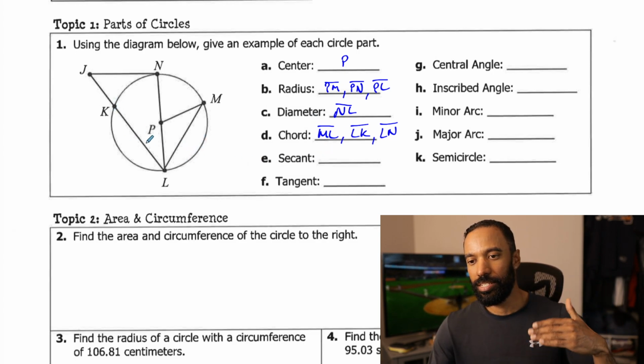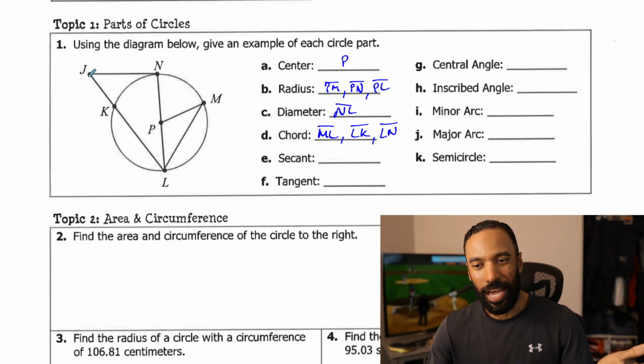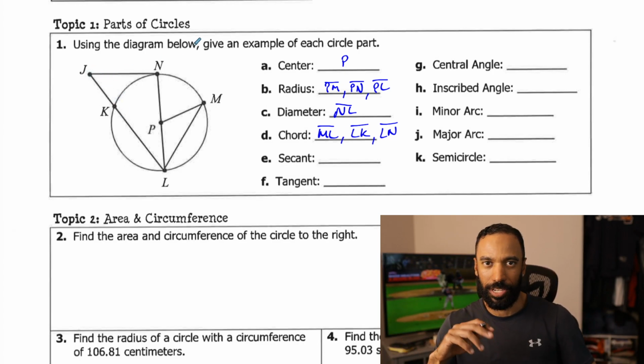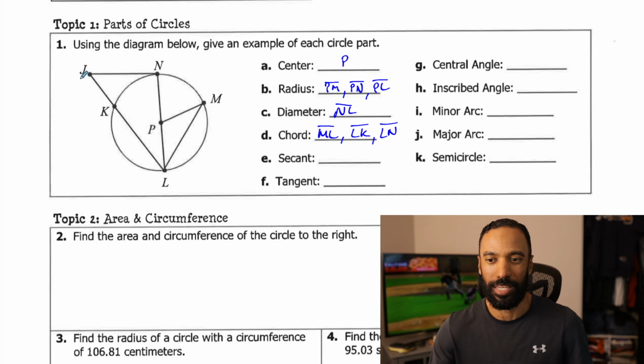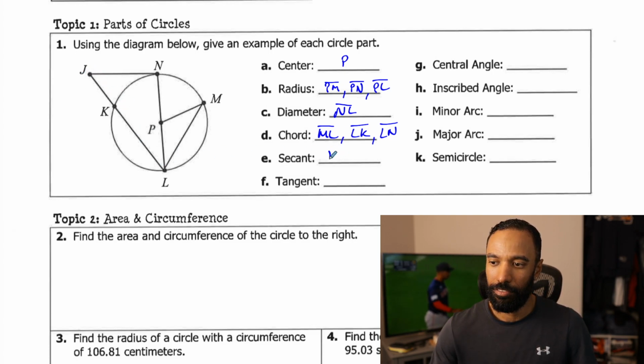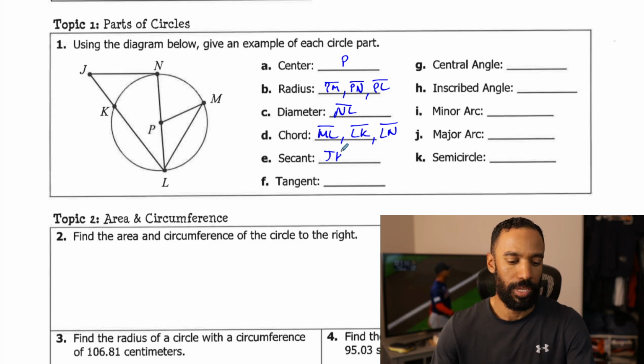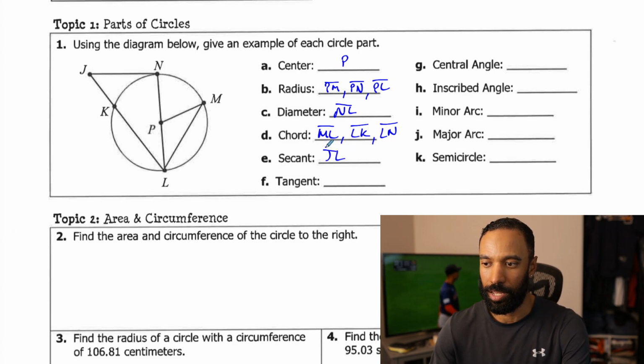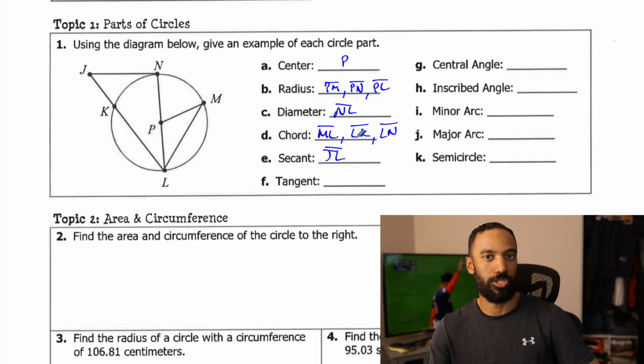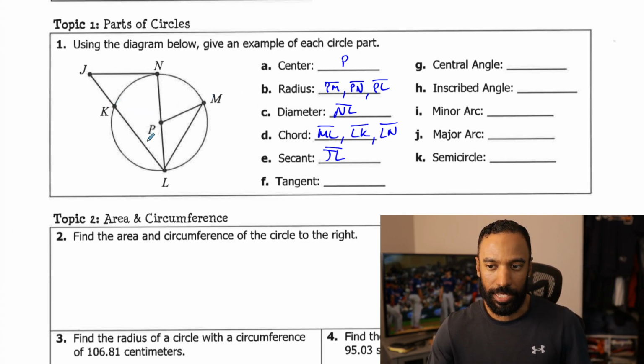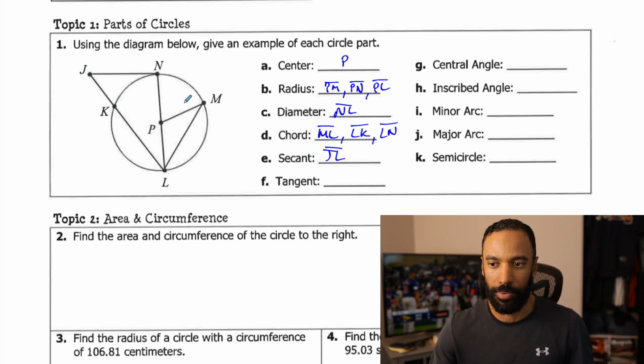Secant. Secant, KL would count, but there are no lines here. We have to talk about secant lines, but it should really exist outside of the circle, and it goes through afterward. So J to L. From J to L sounds like a really good one, I wish it was a line so I could talk about it more. But a line that hits a circle at 2 points. It hits at K, it hits at L, JL works.